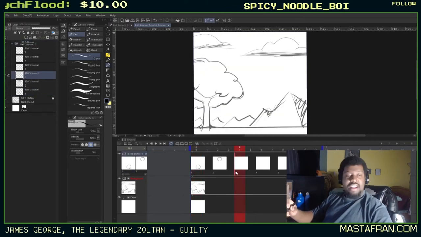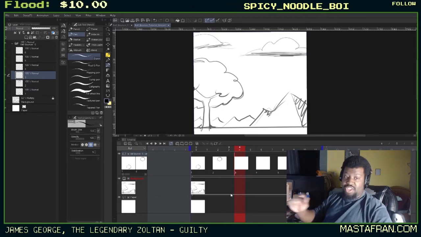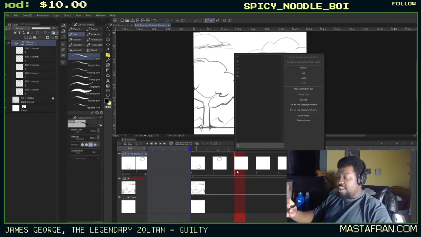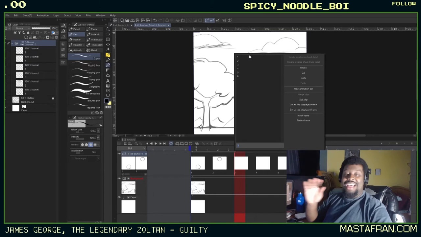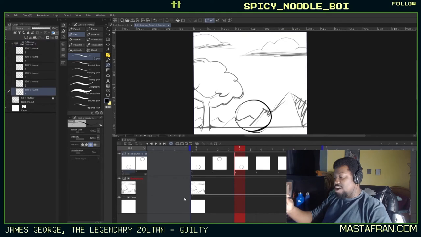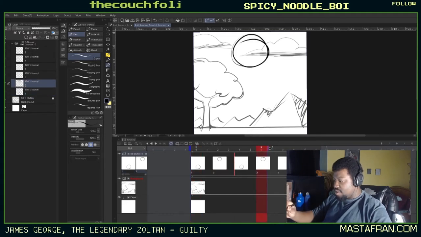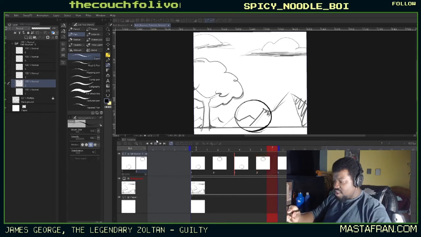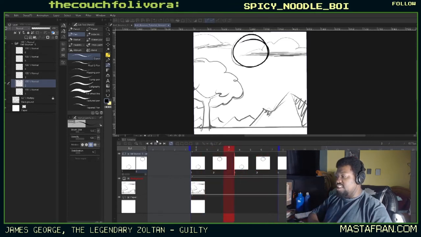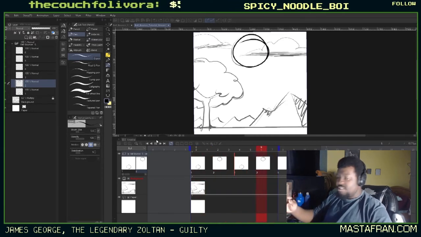A great thing about Clip Studio Paint is that you can reuse frames. So, if you right click, you can actually select frames that you want. Cells, I meant cells. I'm dumb. So, you can select the cells that you want, and bada boom, you've got a basic ball bounce going. You can do the same thing for numero 2-0. So, when you play, you have essentially the first two keyframes.